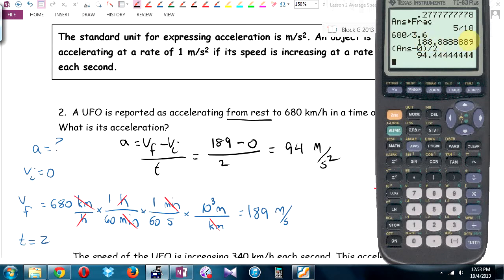What I'm saying is, if you can be accurate and store a number on your calculator without rounding off, always try and avoid rounding off in the middle of your calculations. We round off at the end. If we have to round off in the middle, I usually carry 4 or 5 sig figs. I'll carry 2 or 3 extra decimal places because I don't want to use inaccuracy to find more inaccuracy.